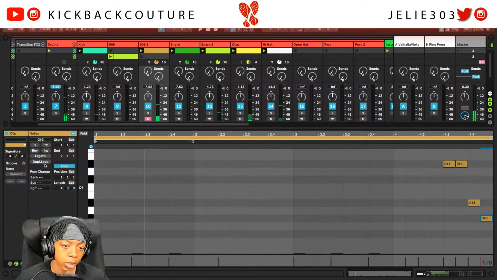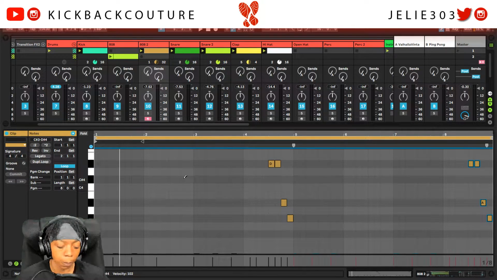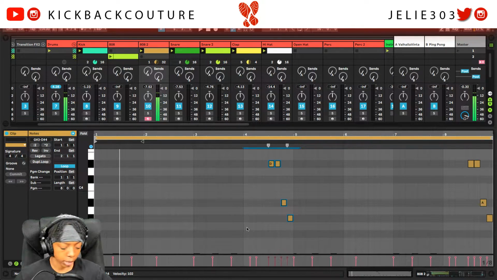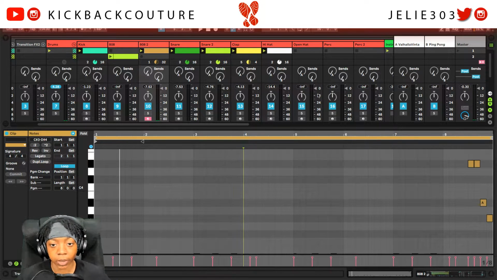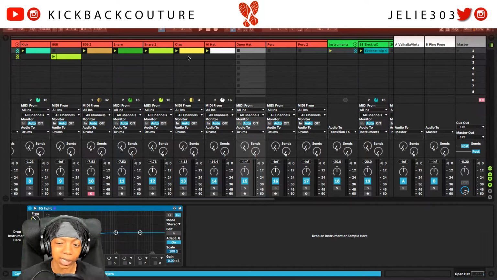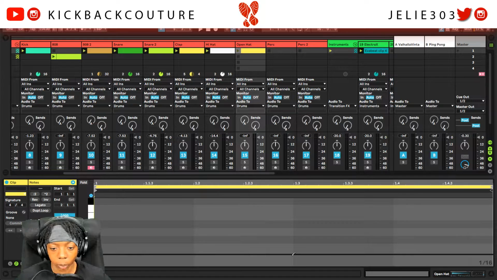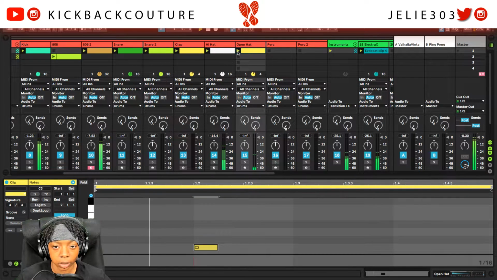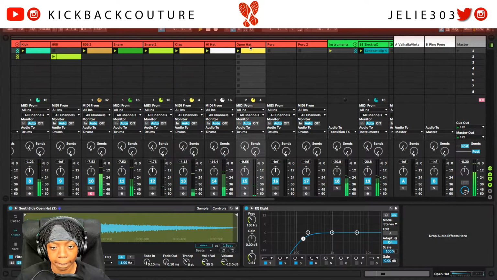So I like that. But instead what we're going to do is duplicate it. And we're going to get rid of it right here so it's only in that one spot. Now we have two different 808 patterns we can go back and forth between to switch the beat up. Let's add an open hi-hat. Hit B to grab the pen tool. Let's see where I want to place this. I like how that rides.